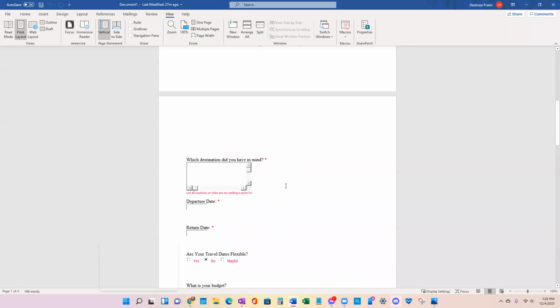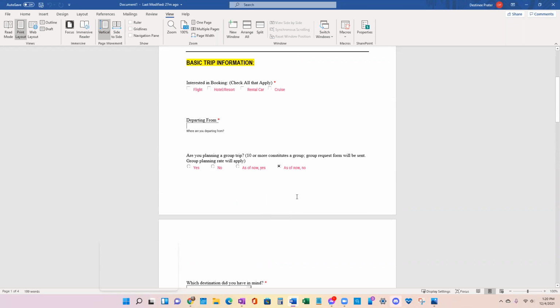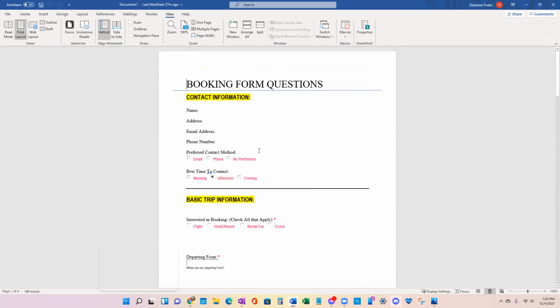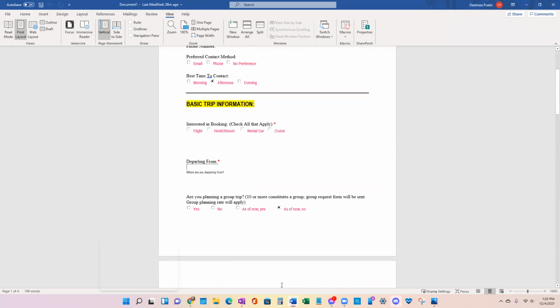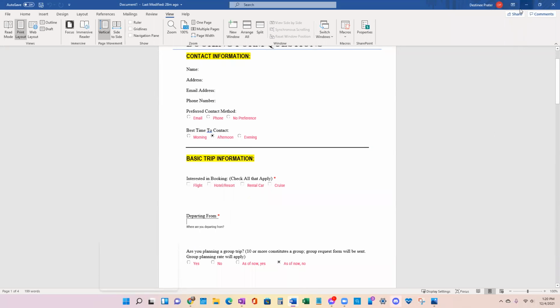It's not 100% done yet. It will be done today. At the end of the meeting, I will ask you guys for your email and I will email you this Word document. That way, when you want to create your JotForm, you can make sure you have all the necessary questions while creating your form. Hopefully this will help you know what questions to ask, so I will make sure you get that at the end.